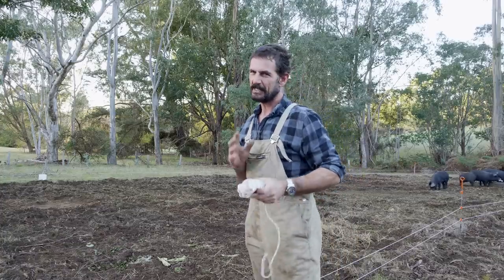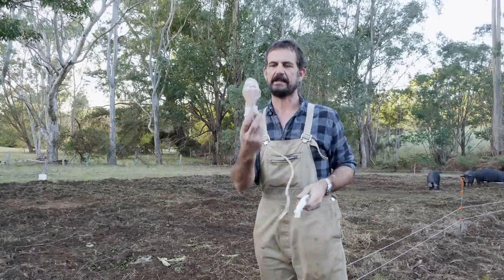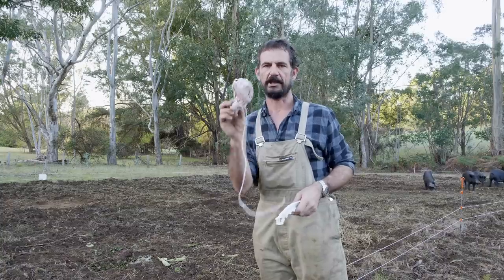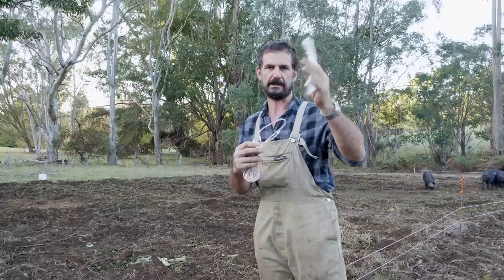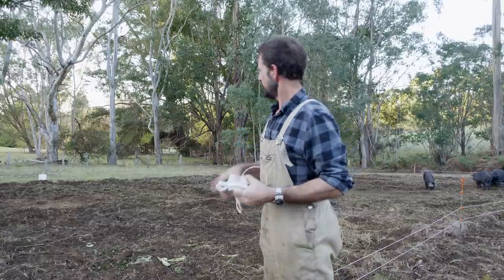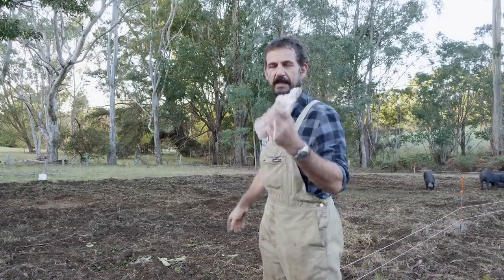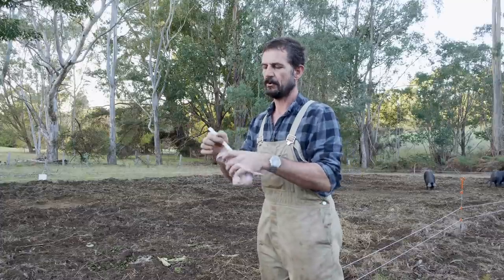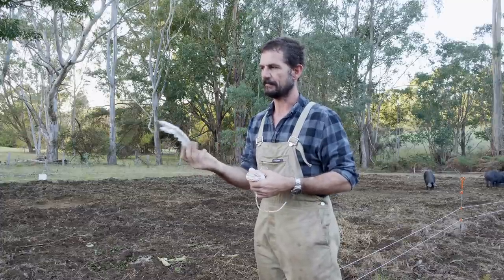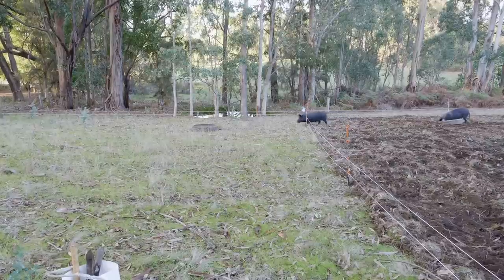Well, I'm not sure if it was entirely that clear, but down in that back corner, I've just got this 10-metre bit of polycord, with the electric wires running through it. It was attached to this little hook. So I've just got two poles 5 metres apart down in that bottom corner. Using that 10 metres, I can make it double back and then hook onto the other part of the fence to energise it. So now I've just taken that little section out, so the pigs are free to roam into there.